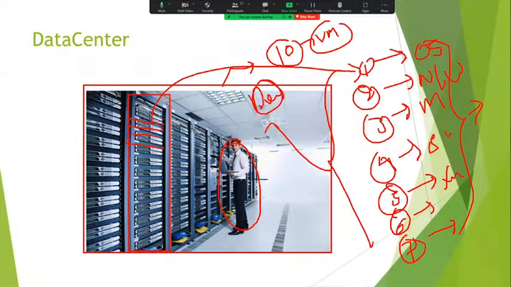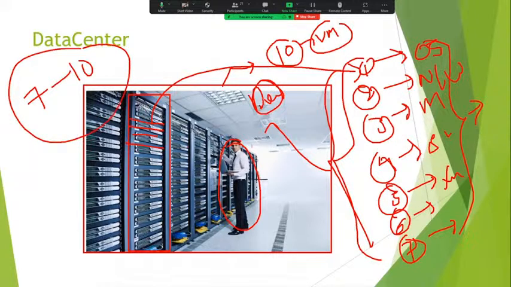Now, to complete this process, it will take a minimum of 7 to 10 days. Why? Because we have to submit the request. It should be approved by the manager. Then it will go to the data center team. The data center team should allocate the space for these 5 servers depending on business requirements.